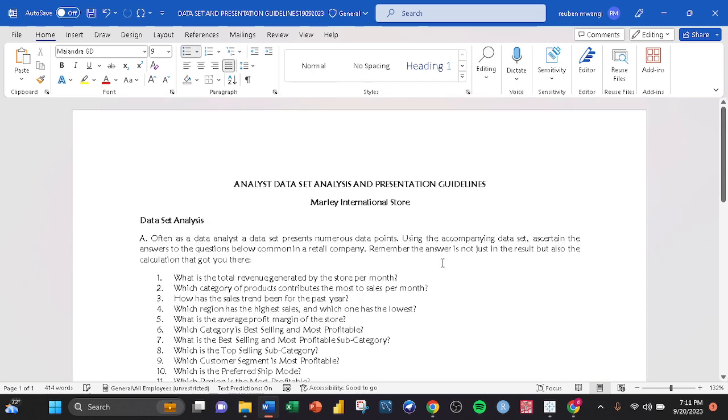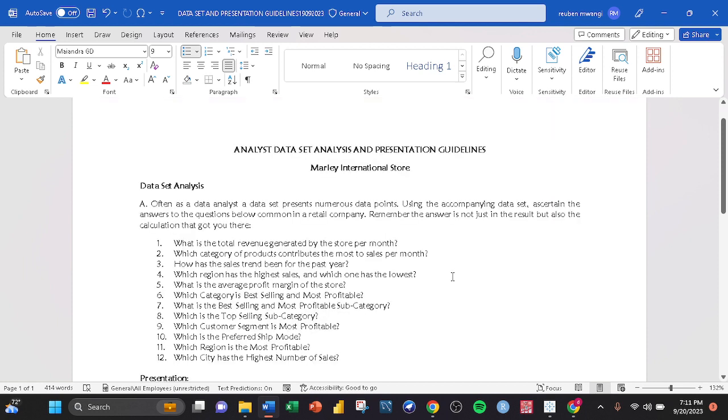So these are some of the questions which maybe they ask in an interview. For example, if you are looking for a position like a data analyst, a business analyst, or a marketing insights analyst. Mostly they ask you to work it using the best tool that you can handle, be it Excel, R, Python, Tableau, Power BI.